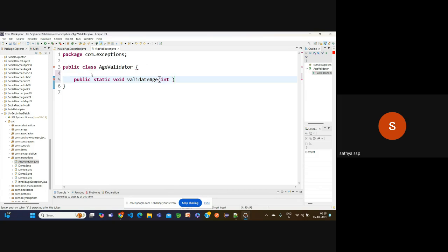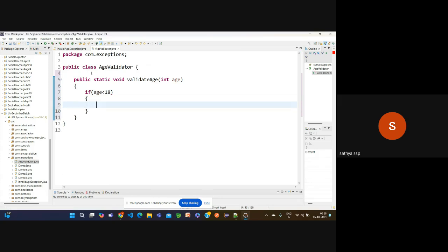This method takes one parameter, that is the age. If the age is less than 18, I want to throw new exception.